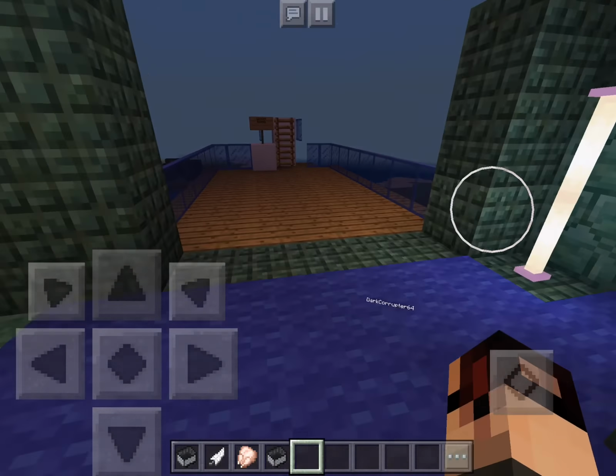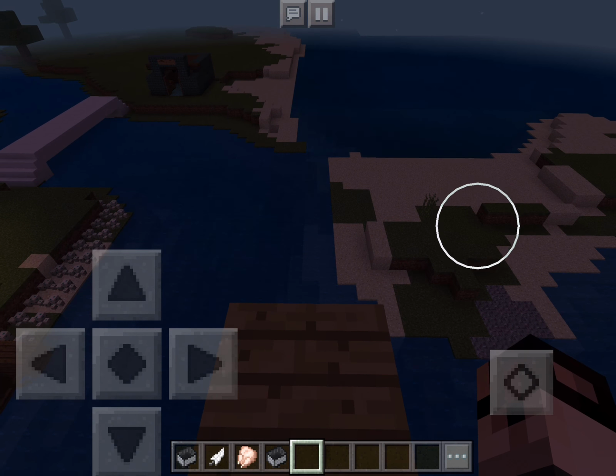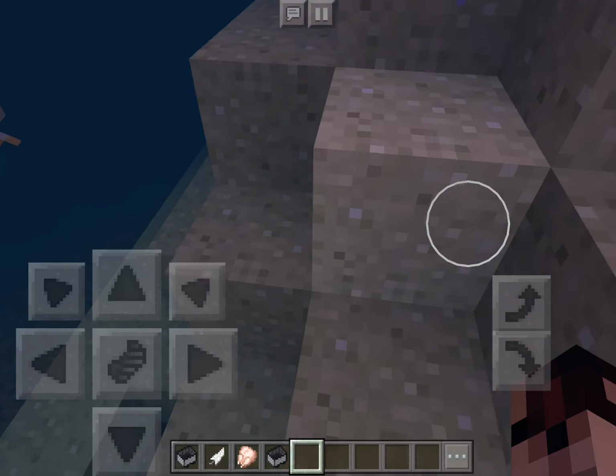And as the end, guys, we're going to jump off the diving board in 3, 2, 1. Bye! No, 360 no scope.